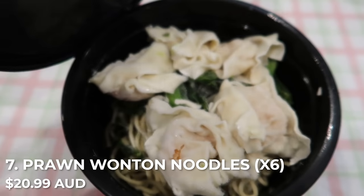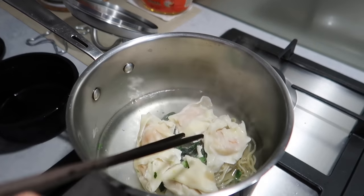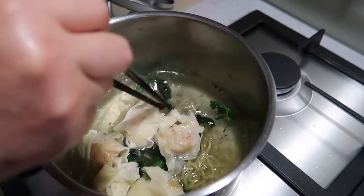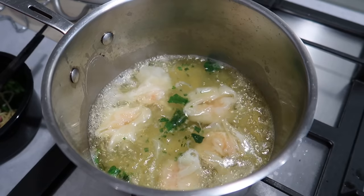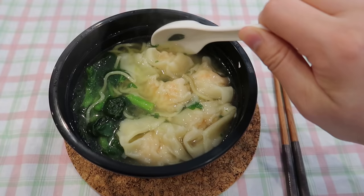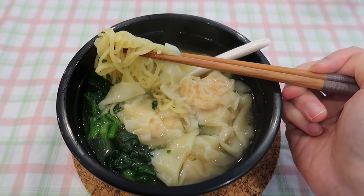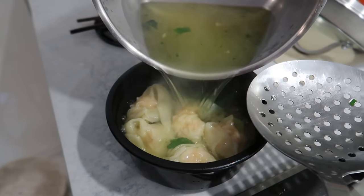This is the hand-wrapped prawn wonton noodles with green choi sum. You have the option of using the microwave, but how we usually do it is just over the stove — it's pretty simple. Okay, the wontons and the noodle are done. My brother usually uses the microwave because he can't be bothered cooking on the stove, but I actually find the stove quicker — it's just a personal preference. Anyway, here are the noodles.